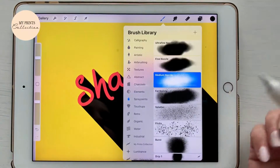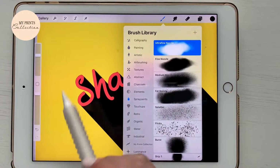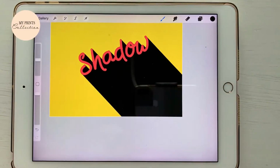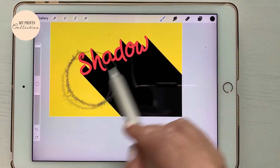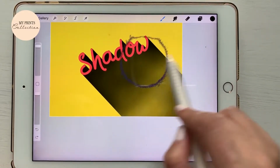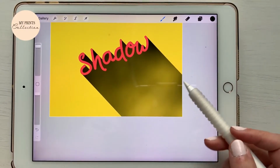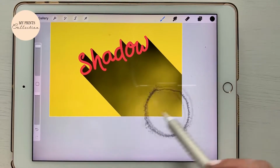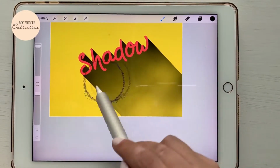So by selecting, let's see, a spray pen like this brush over here, I want to create a shadow effect, so darker and lighter. So I have the brush over here and I'm gonna start painting really smoothly, and I'm gonna increase the pressure. So if you increase the pressure, you see that it's gonna reveal and it's gonna actually erase. And you have here a little bit, here it's darker, and then here it's lighter.